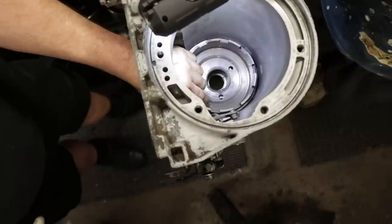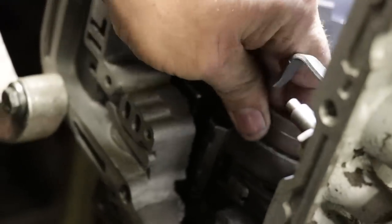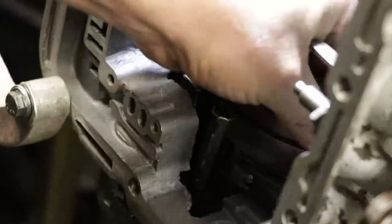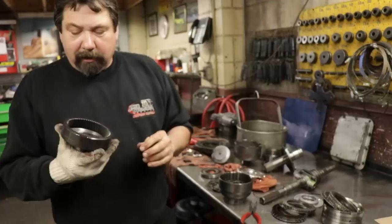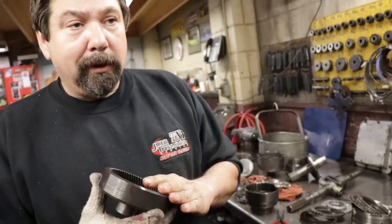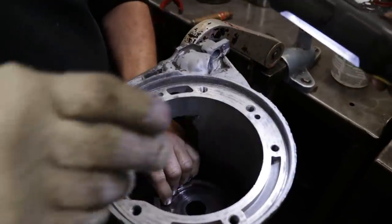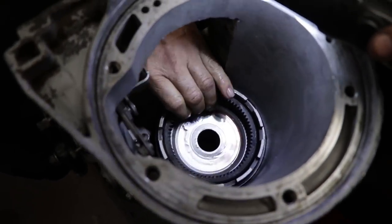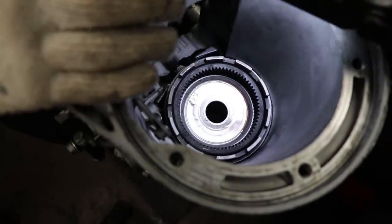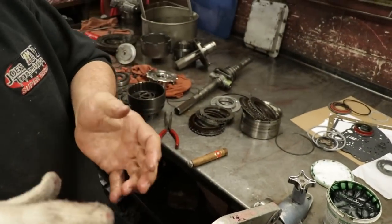Give it a little turn, and she falls down. And it's locked into that center hub. So that one-way clutch, it's already grabbing. Only lets this drum turn clockwise. This is our rear hub, which is for the rear planetary. So this is gonna sit right in there. Okay, right now it's touching that drum. But once we get the input shaft, and there's a step in here that holds that up.